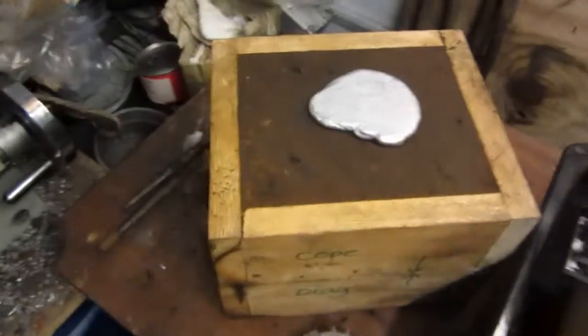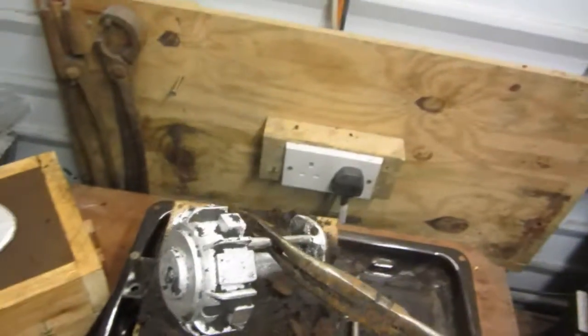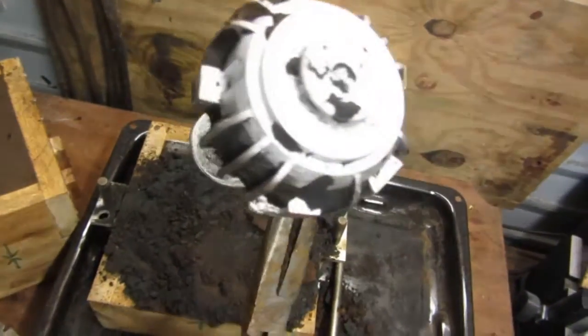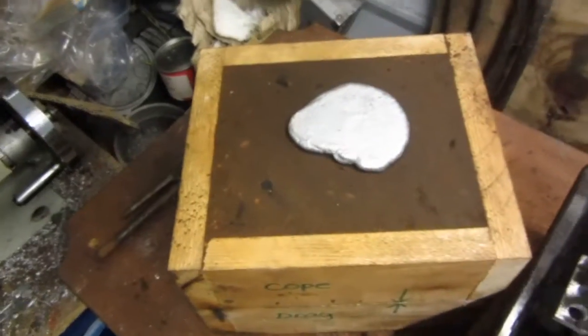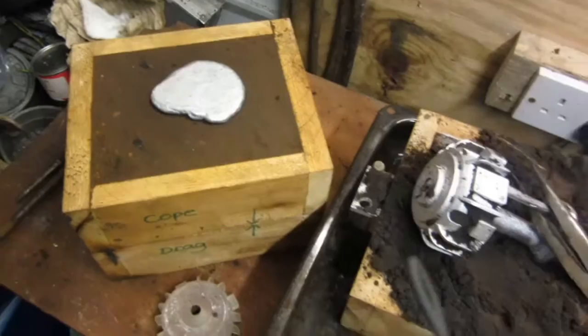And I've got 2 of these. There's another one here which I haven't opened yet, but you get the idea. I'll come back in a minute and show you what it's like once I've cleaned these 2 up. So we clean this one up, we get that one out, clean that too, and then I'll put them side by side. Back in a moment.